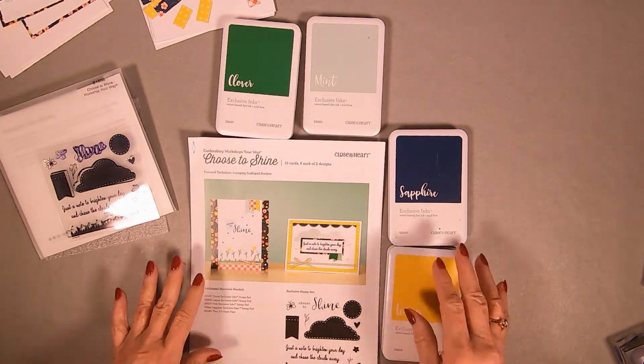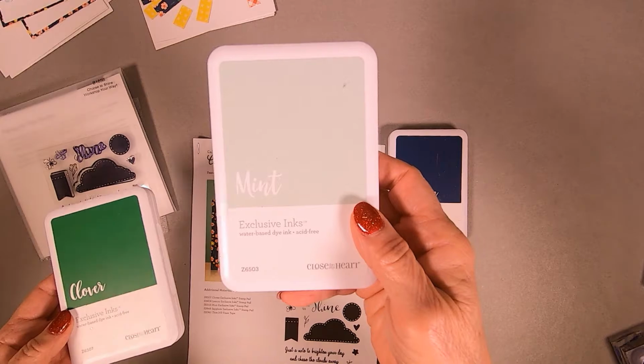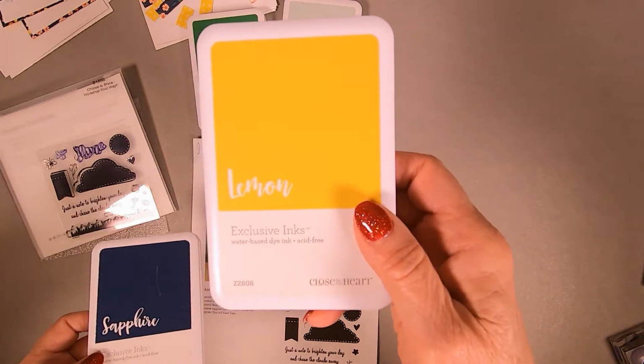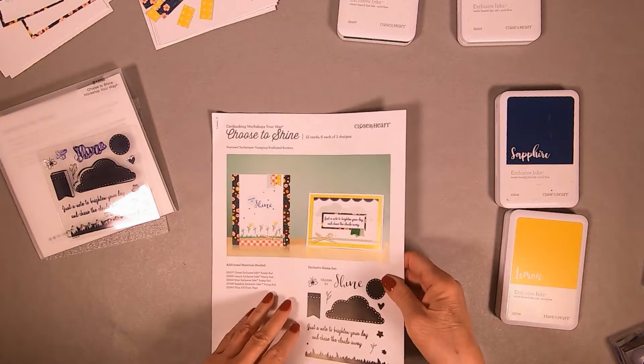So I like this, just a note to brighten your day, to chase the clouds away. Is that a great sentiment? And Choose to Shine. So we're using clover, mint, sapphire, and lemon inks to make this kit.